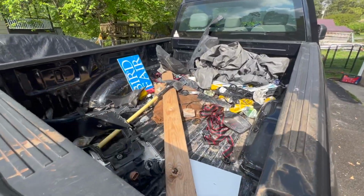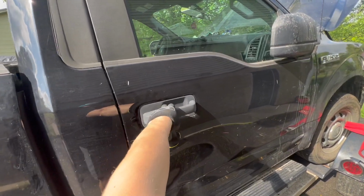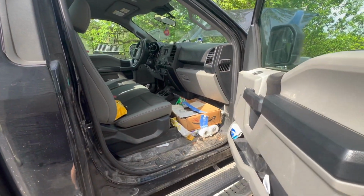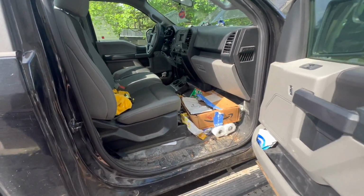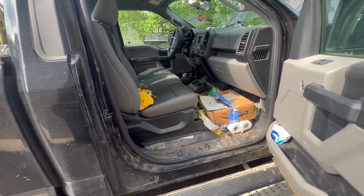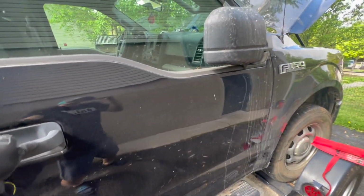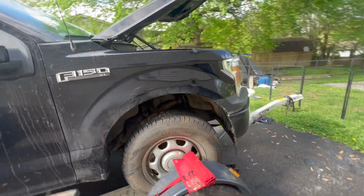Pretty trashed inside and all around, so we're definitely going to have to put some work into her, but that's all right. All this will get nice and cleaned out, be looking pretty good after we're done with it, because I know my wife is an amazing cleaner.